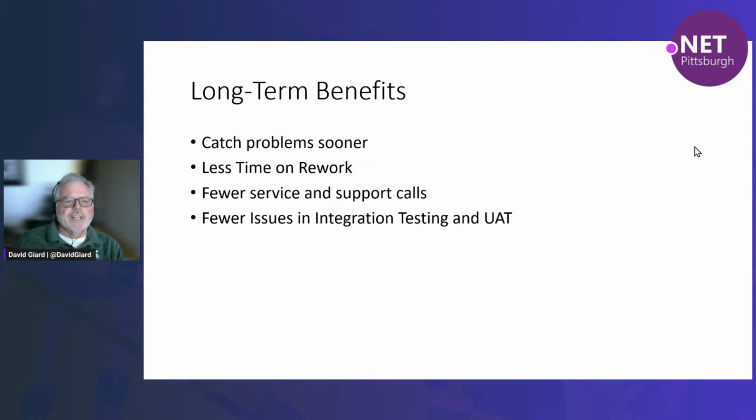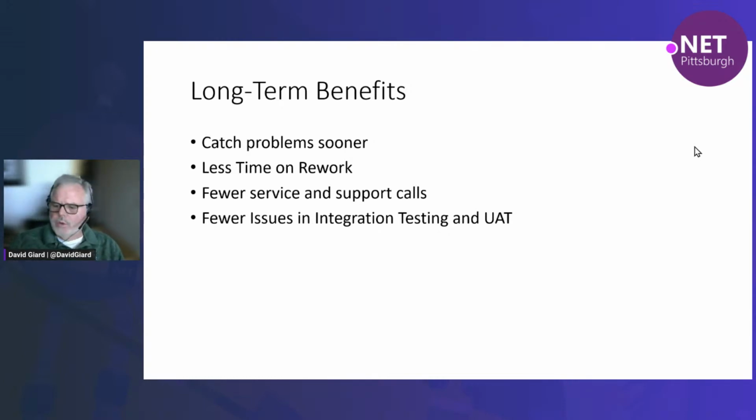One of the big ones is you're going to catch problems sooner, which leads to shorter rework time, less embarrassment, fewer support calls from your customers, fewer issues downstream. And we saw this with the Jack and the Joe example. Joe's error was caught sooner, and he was able to fix it really quickly. There was no embarrassment that it went out and somebody tweeted about it.